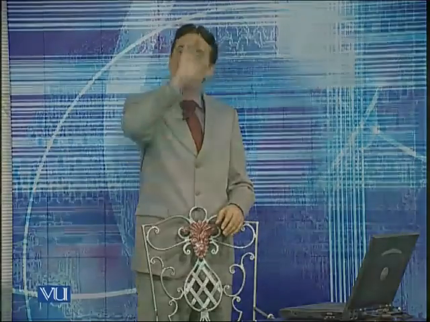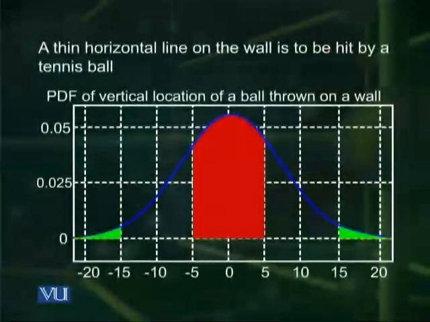So you try to hit the horizontal line, and this event represents that the ball will hit a point which is 15 centimeter below the line or even further below, or 15 centimeter above the line or further higher up. This represents the tails, the two tails of this PDF. The first tail to the right is from 15 centimeters to all values which are larger than 15 centimeter. And the tail on the left side is representing the points which are at minus 15 centimeter or even more minus, which represents points below the line.